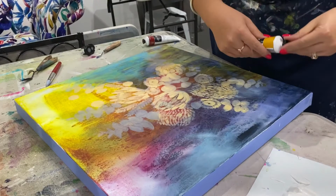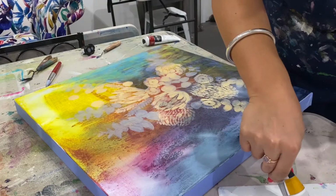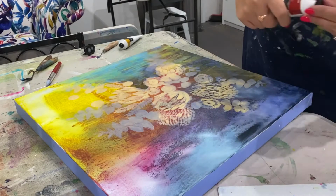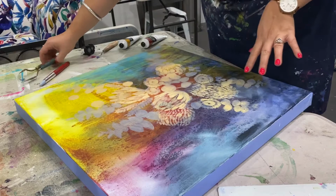So what I'm going to do now is tint this color. So I want a bit of a yellow at one end and I want a red at the other. And what I'm giving myself is a two-part mix so that I can get some variation in the petals of my protea. So I've got three proteas sitting in here and they are the ones I'm going to focus on.